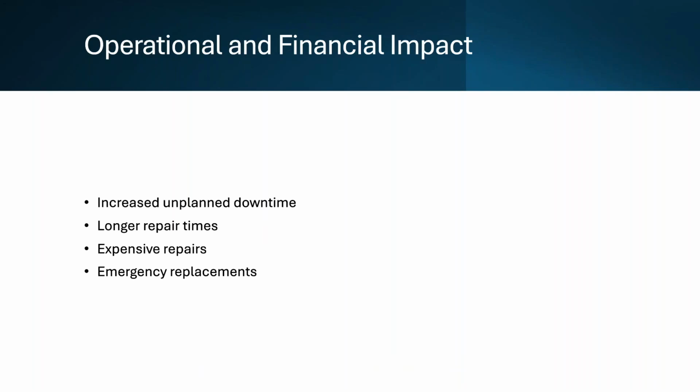Operational and financial impact. From an operational standpoint, unsupported operating systems can significantly increase downtime. When a device fails, finding parts or support for an outdated system can be challenging, extending repair times. Service costs increase because repairs may require specialized expertise or workarounds. Vendors may charge premium rates for supporting legacy systems, or they may decline to service them at all. Emergency replacements or workarounds add financial strain.